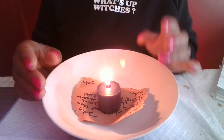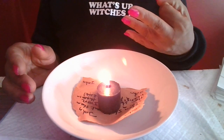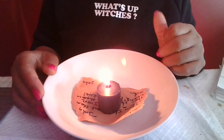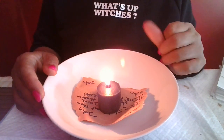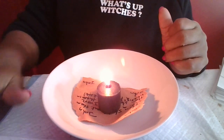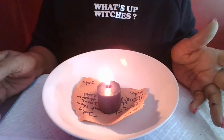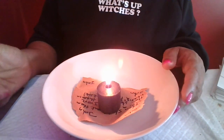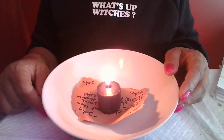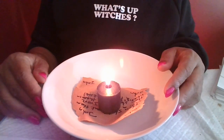If you want, you can do this for 3 days, okay? You can do 3 days in a row and you will be fine, and you will start seeing the results, because some enemies are just terrible, really. But make sure when you do this, you really mean it, because there is no undoing, you understand? There is no undoing. But if a person is an enemy to you without cause, then you can do this to them.